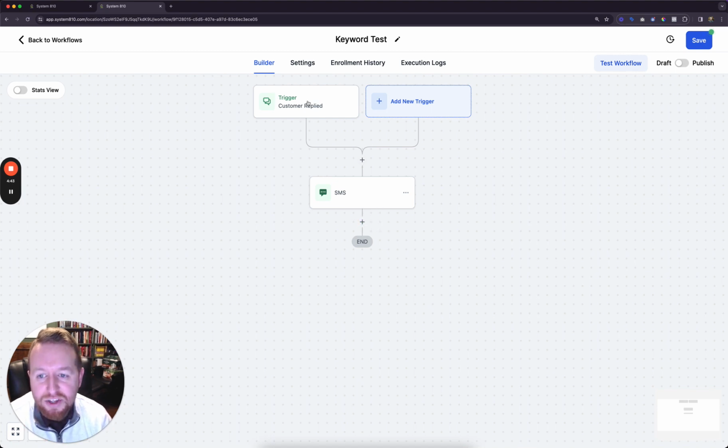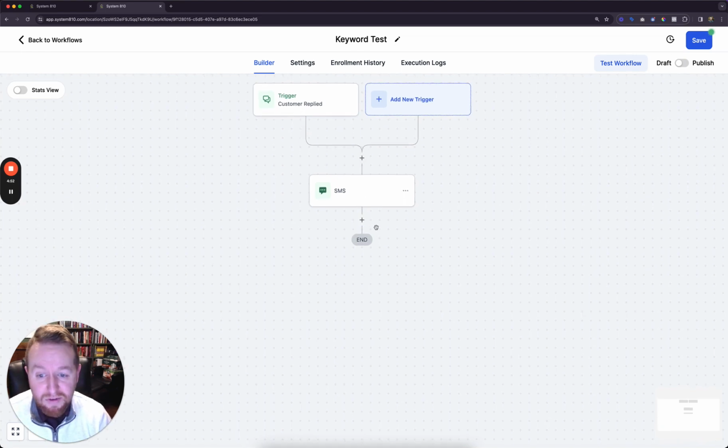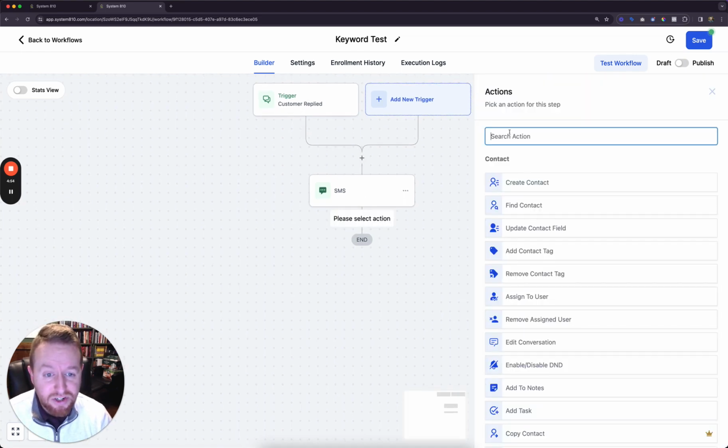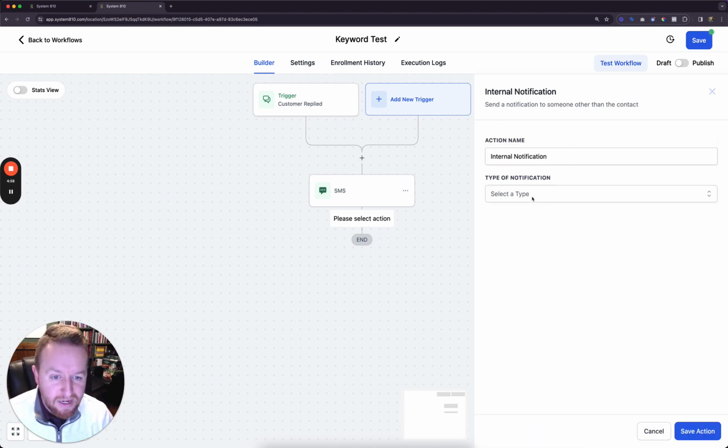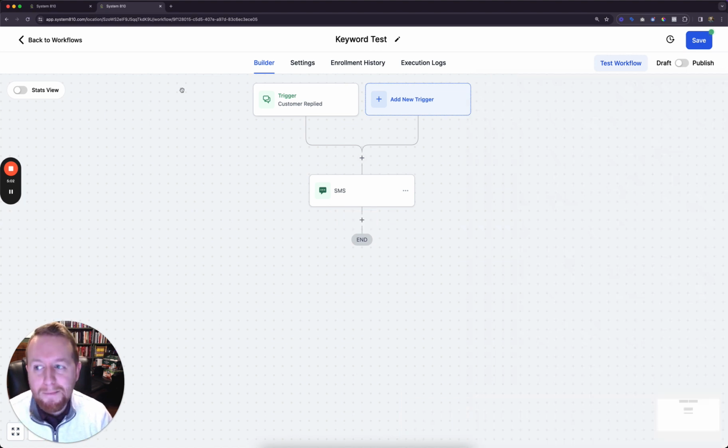The point is, you have the reply, it triggers the workflow, it does what it needs to do. If you're passing it off to a bot, you can do so, or if you're just putting them in a drip campaign to get the conversation started, once the conversation started, you're just notifying somebody with an internal notification that they need to reply back to this person, you get the idea here. The sky's the limit, but this is a very, very sneaky way to set up your tap to text button on a mobile version of a website. It immediately collects their phone number and can start the conversation with a text message.